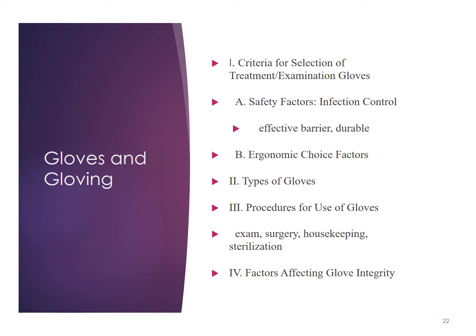Materials used: there is latex and non-latex. Non-latex includes neoprene, black copolymer, vinyl, and nitrile, and those can all be used for patient care, and they are non-sterile single-use examination gloves. Now, there are sterilized single-use surgical gloves, but those are saved for surgical procedures such as reflecting the gingival tissues back, doing a flap surgery or something like that.